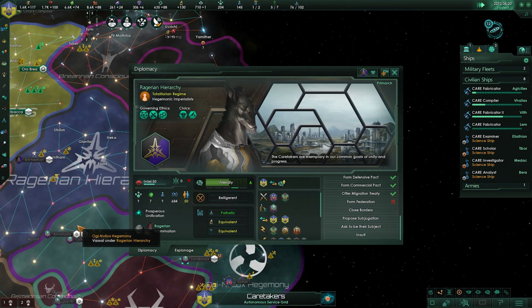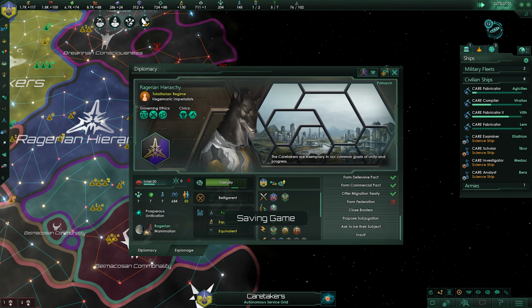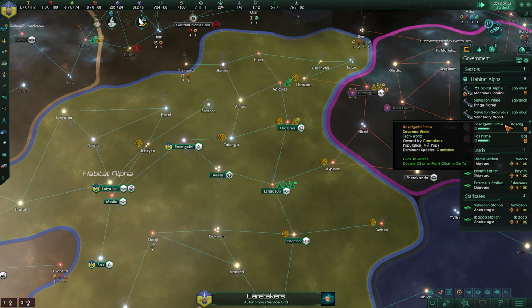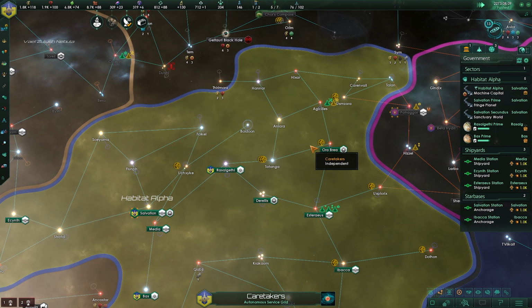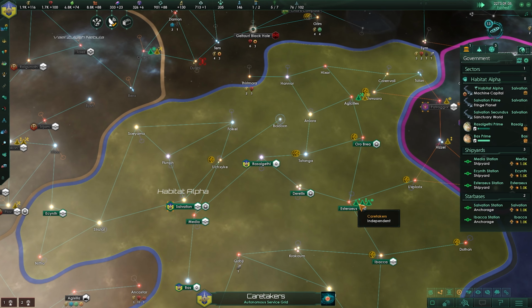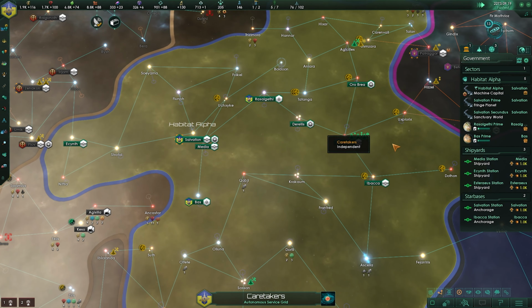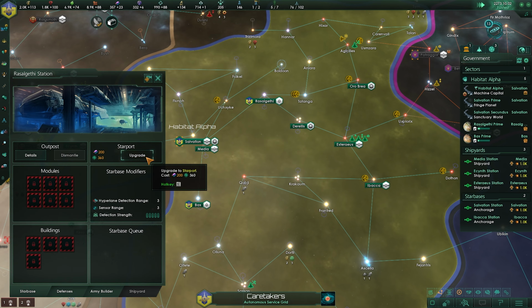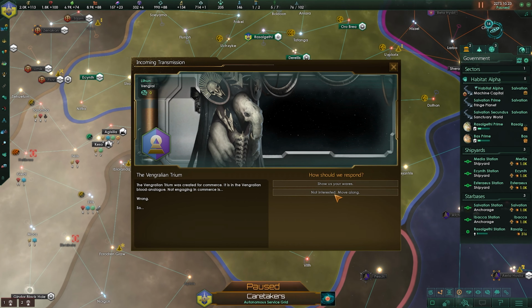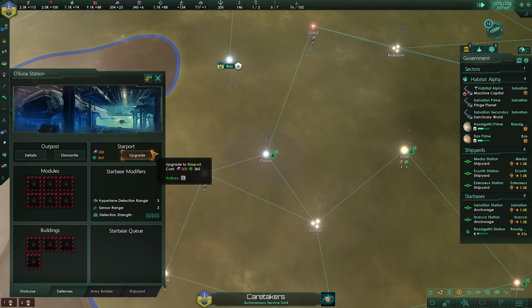Situation log adjusted. We're at war with a lot of people. Seems like the AI is always at war, so I can never subjugate them. Makes me sad. Construction complete. Construction complete. Put more of an economy-focused starport over there. And I think we will put a military starport here.